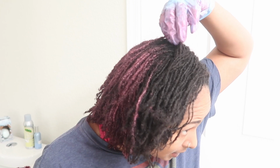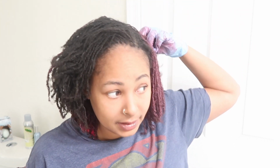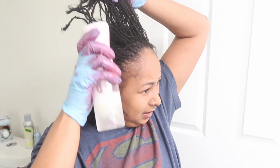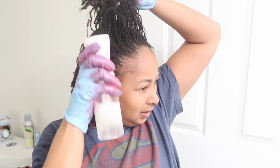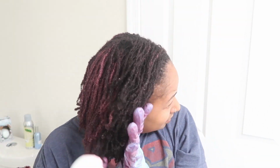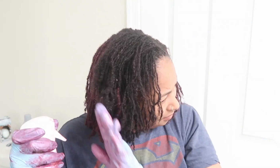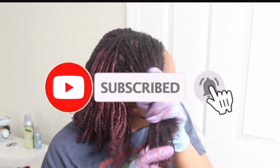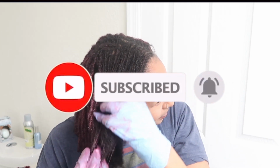As you guys see, I have pretty much broken the rest of the hair down into smaller sections, but I'm not doing that with the top. Mainly because I can see the top, so I don't need to break it down into more sections. And believe it or not, even with the gloves on, I can kind of still feel how damp my hair is, so it works. But let's go ahead and get into this last section.